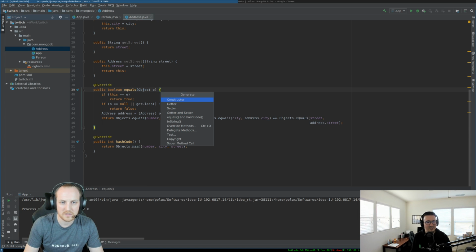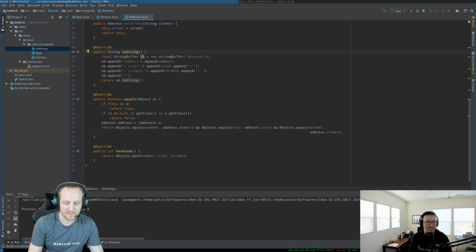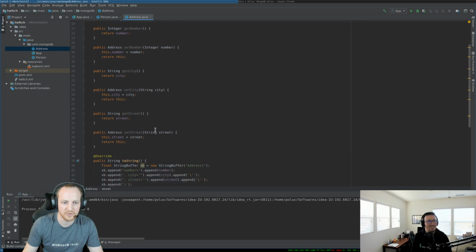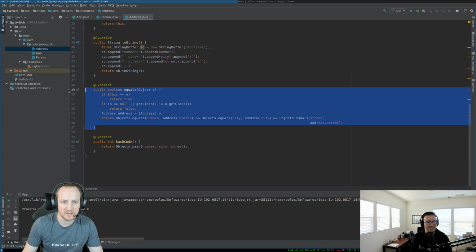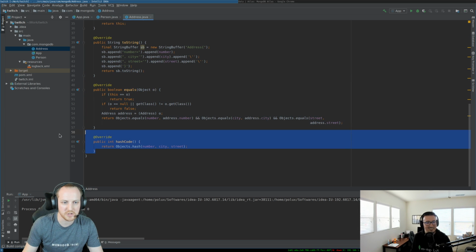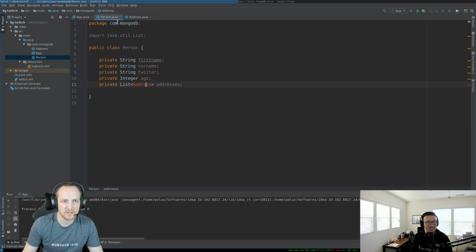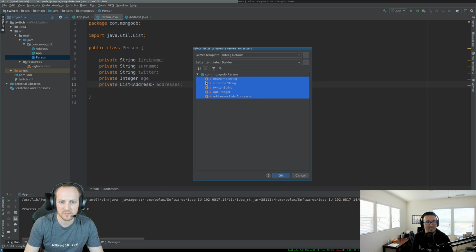I need to generate everything, so I need equals and hashcode, just because I'm a clean person. You're doing some pure witchcraft with this editor. I've never seen this done, automating all of these code blocks. I'm just generating all the code blocks; everything else is boilerplate code you can generate for POJOs. So you can see I generated a toString, an equals, and a hashcode. Same thing for this one: getters and setters for everybody.